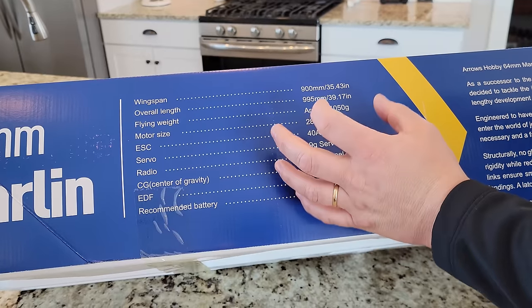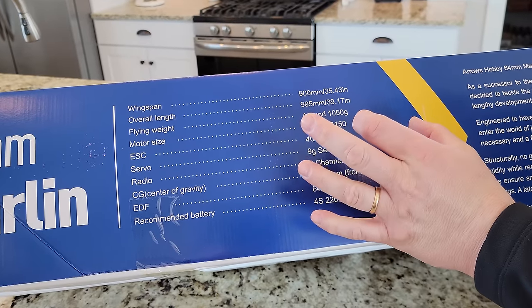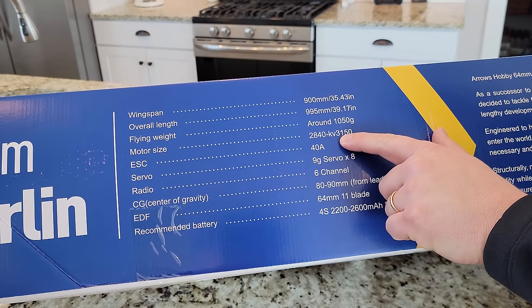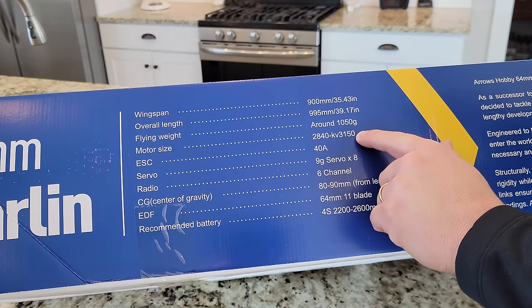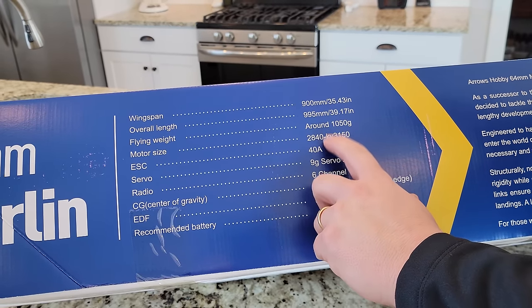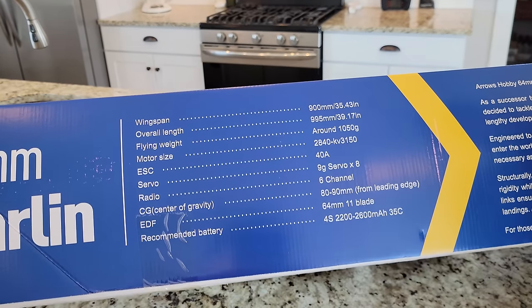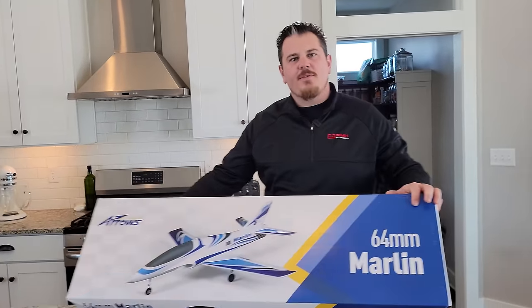So 28 millimeters by 40 millimeters. So it's 40 long and 28 millimeters wide. And then of course it's 3150, it's not kilovolts. That would follow the word, that would be a suffix, not a prefix. This is thousands of rotations per volt. That's why it precedes the number. So thousands of rotations per volt.